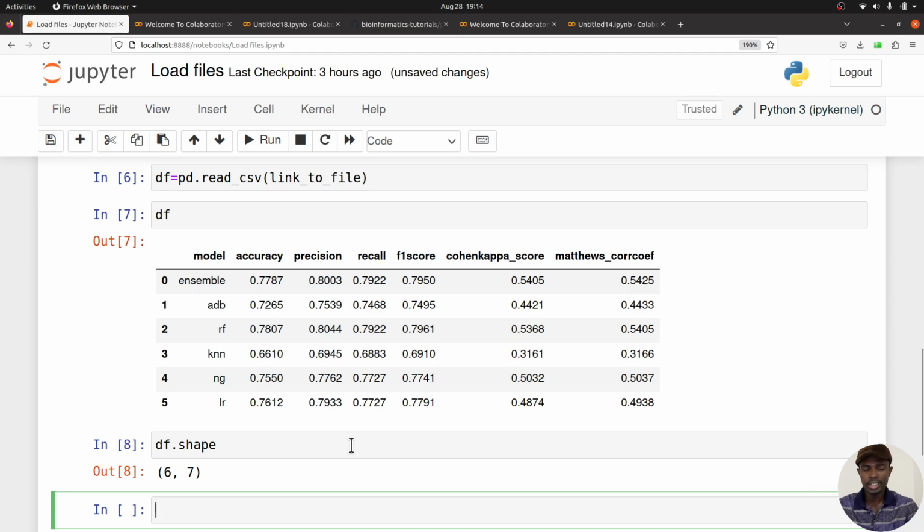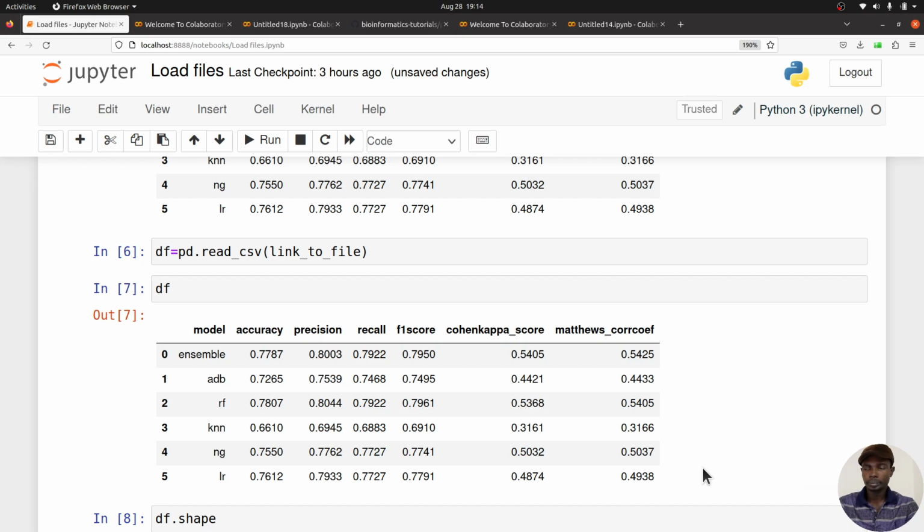I have a tutorial that shows how to load files and explore. I made an introductory video, so if you're interested, you can watch that to get started with how to explore data in Pandas. The link to that video is in the description box. You can also click the link here to check that video out.